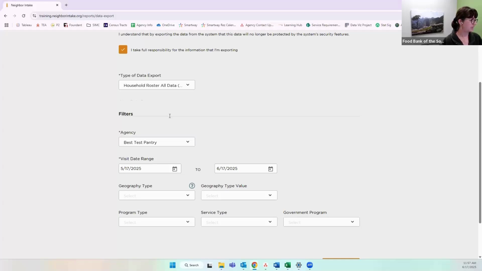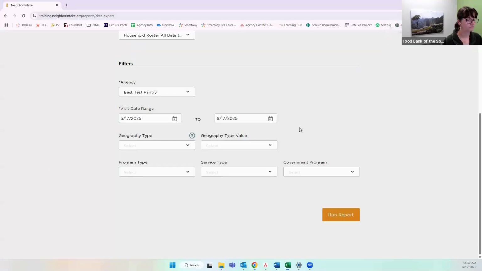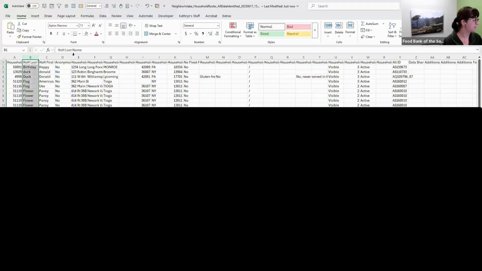But you can get things like a household roster of all data identified. And that one, when it processes, it's similar, but it does include people's names and their address if they provided it. And then a lot of this other information that we've seen before.